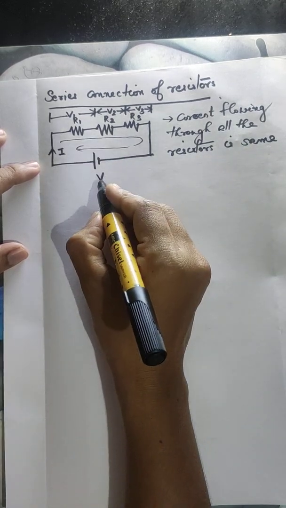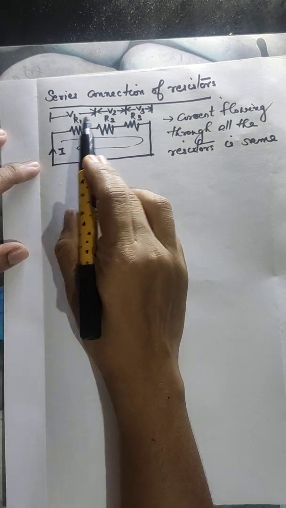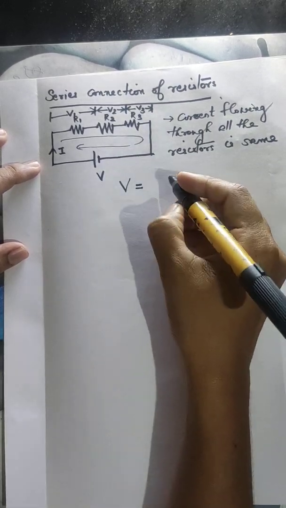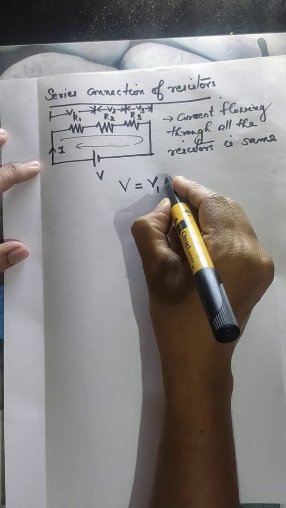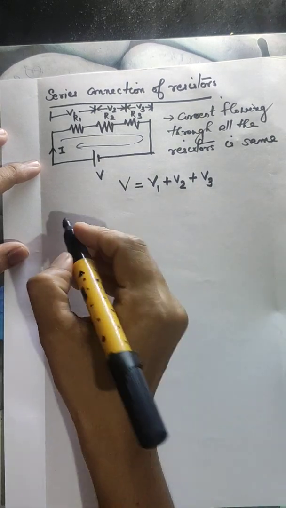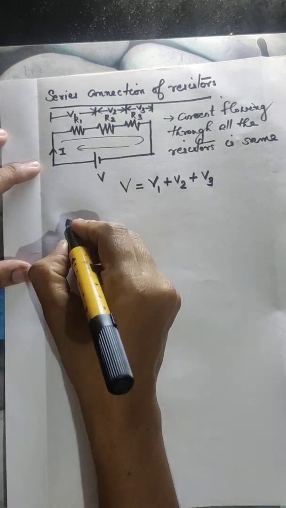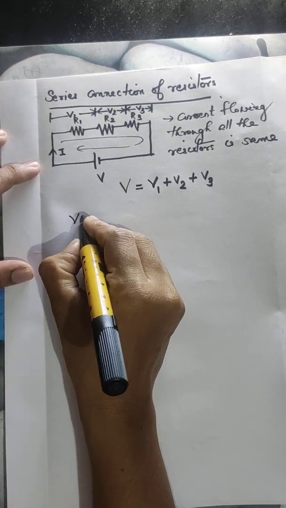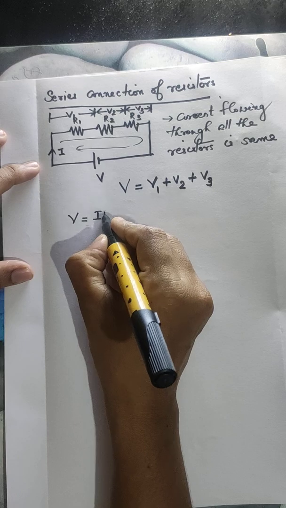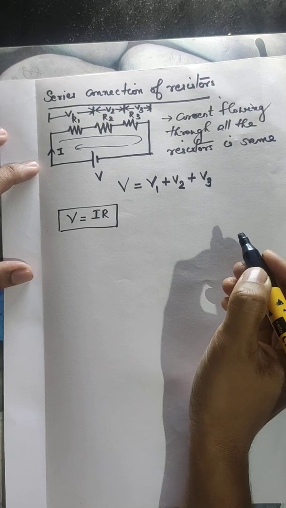So now this total voltage V is dividing into three and appearing across each of the resistors. So we can write the total voltage V is equal to V1 plus V2 plus V3. Okay, total voltage is equal to V1 plus V2 plus V3. And according to Ohm's law, we know the equation for voltage across a conductor, which is equal to the current through the conductor times the resistance of the conductor. So this is the Ohm's law equation, V is equal to IR.